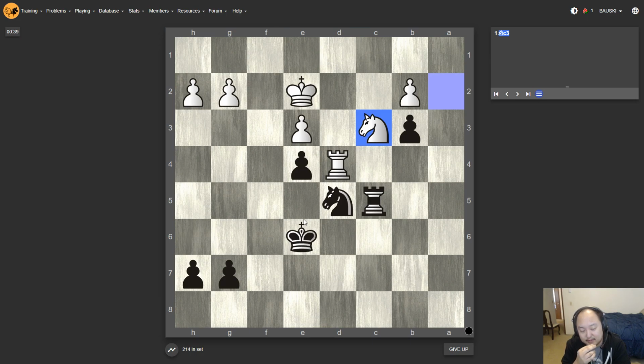Okay, so what do we have here? We are black. We are equal on pieces. Our king might be in a little bit of a threatening position. So what are we trying to do here? We can do knight takes knight on c3, pawn takes knight on c3. So then this knight would be here, and then pawn takes.